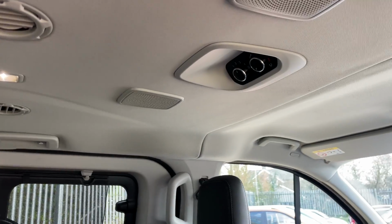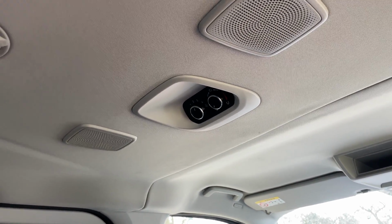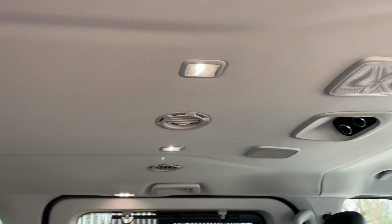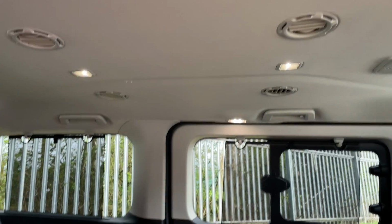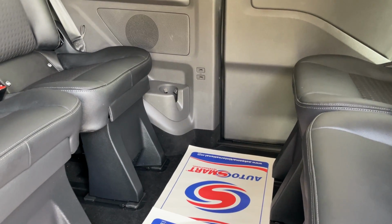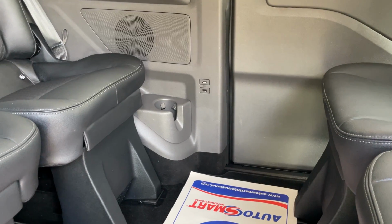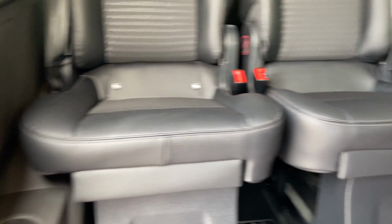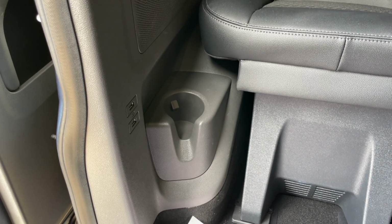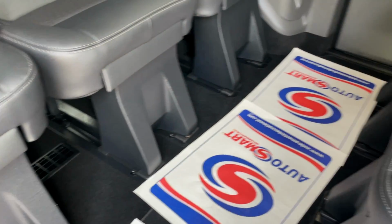Going north onto the roof, we'll do the seats in a second. So the rear air conditioning controls are found in that middle cluster there, where you have fan speed and temperature controls. Equally, we have vents throughout the roof, we have rear speaker and rear light system. Back down to the door cards. So we have 6 seats, and it's only fair that we get 6 USBs. So down on that panel there are 2 and a cup holder, and down here are 2 more USBs. These are 2.1 amp USB A ports, so that can have, again, 2.1 amps for charging, so a nice high powered charging system.